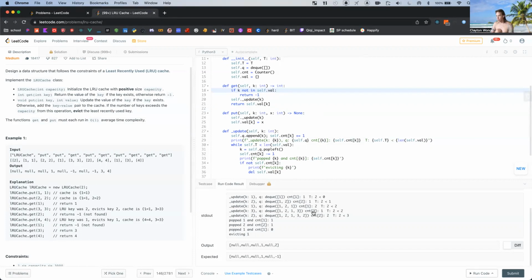And when we put three, put three, that's when we should, at this point is when we should pop off two, like the one and the two.